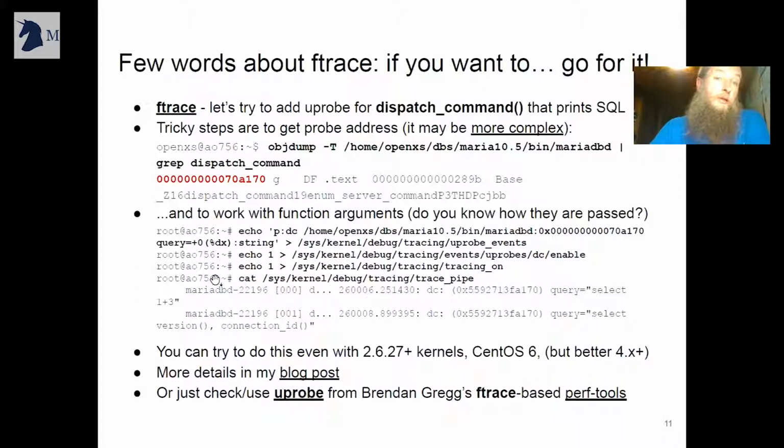Then you enable this specific probe, then you enable tracing in general, and then when you want to read collected information, you just read from one of the files. Each file is representing the information differently. Trace pipe will represent it as such: the name of the binary, the process ID, which CPU we noted this specific probe running on, time since we start tracing in microseconds, name of the probe, address of the probe, our argument, and its value.